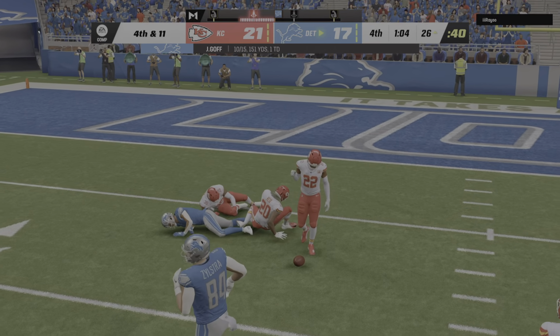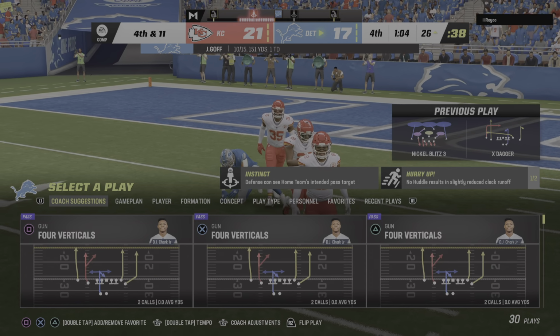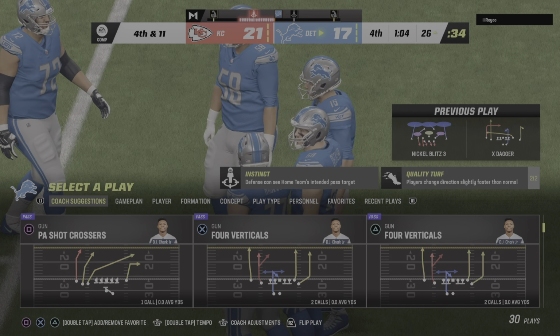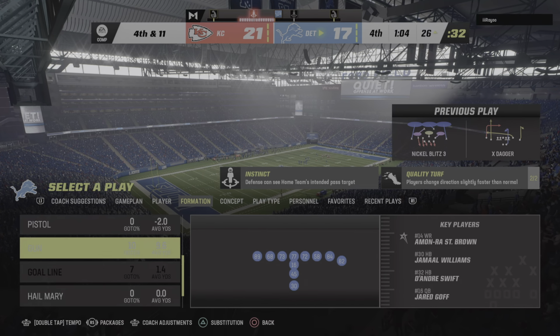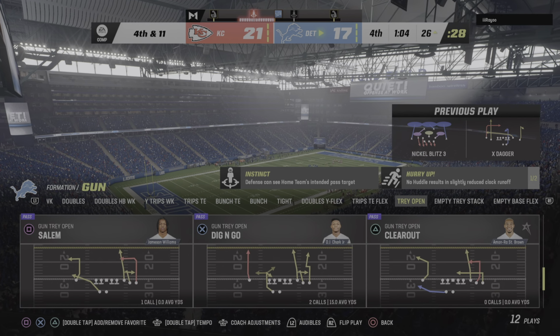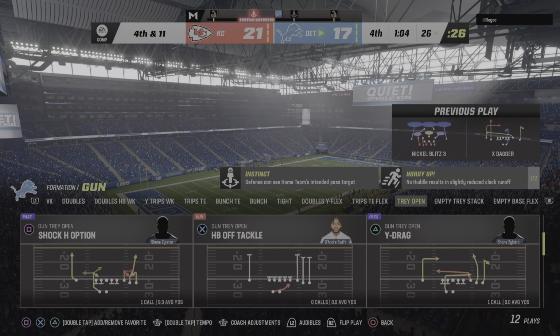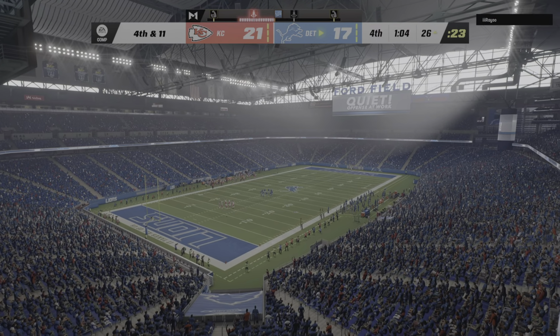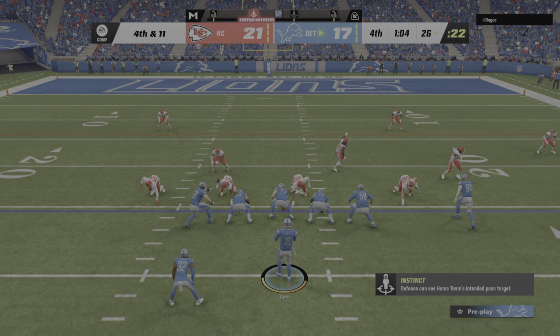Now the throw on 3rd down, knocked away and incomplete. Partner, they've got one chance left to keep this one going, and I think for you and me, let's think along with their offensive coordinator now. Has to think back, cycle through every play of this contest, and remember what's worked and what hasn't. Because right here, he needs the best play of the game in order to keep this one alive.